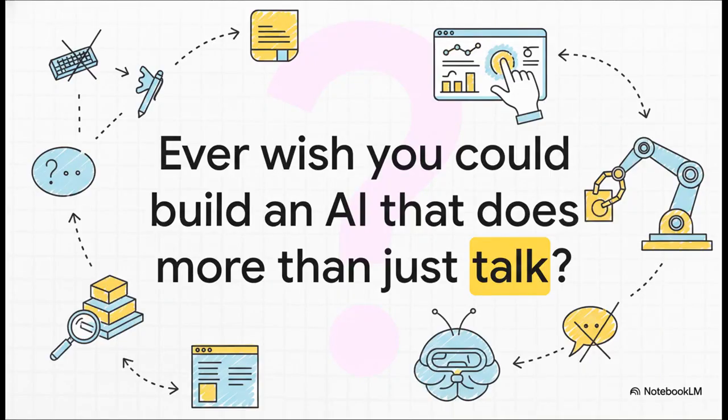We've all been blown away by AI that can write an email or create some incredible art, but what about the next step? What if an AI could actually do things for you? Run complex tasks, analyze data, and really interact with the world to get a job done. Well, that's exactly the leap we're exploring today.